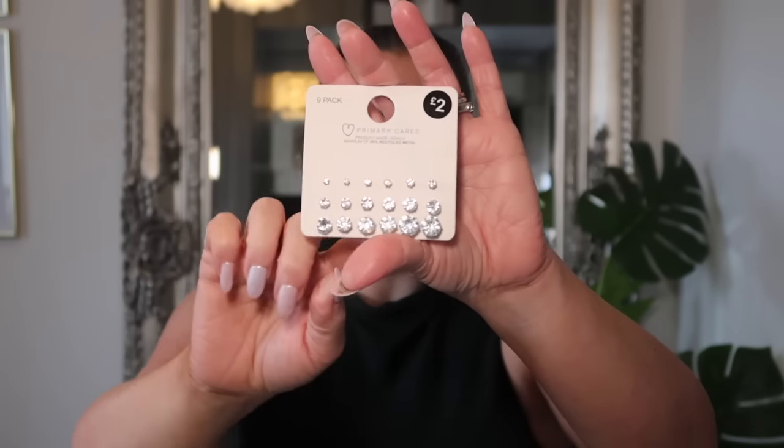There's a lot more here than I thought! Earrings-wise, I got these pearl ones that I'm wearing just now — they've got all different sizes, and there's actually like different variations — smaller ones and then those are the biggest they have, two pounds for the pack. I also got this diamante version of them — two pounds again, all different sizes. I've got multiple piercings in my ears so it's quite good having all different wee sizes, and also because I've got Ella as well, sometimes she wants the same ones as me. I think they'll be really nice as a wee blingy earring on holiday.